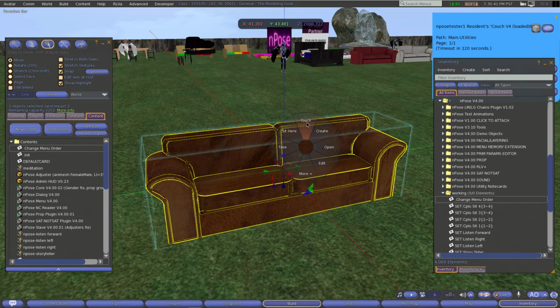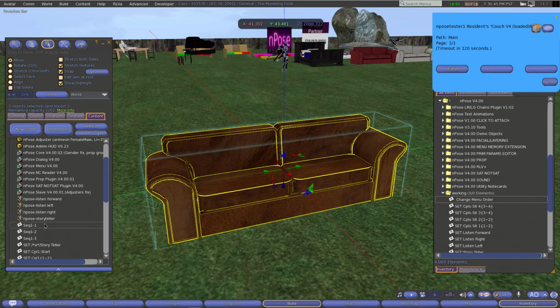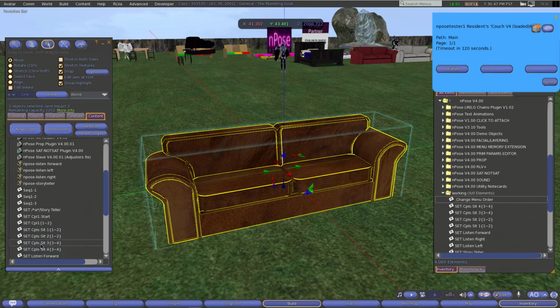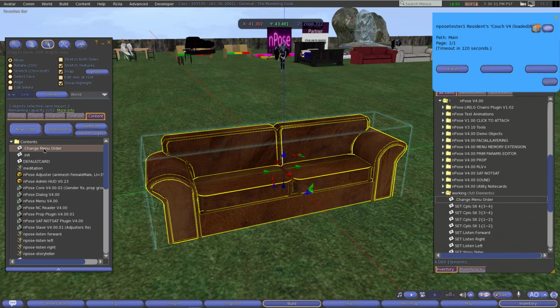But when we touch for menu, you see it doesn't read all of these note cards any longer. It goes out and reads this one note card contents and builds the menu from there. So we actually only have one button in there, which is the swap button.